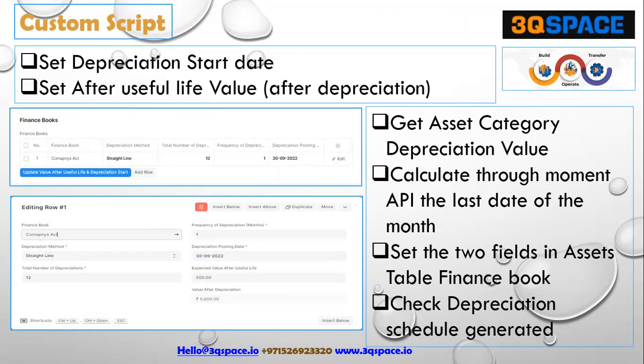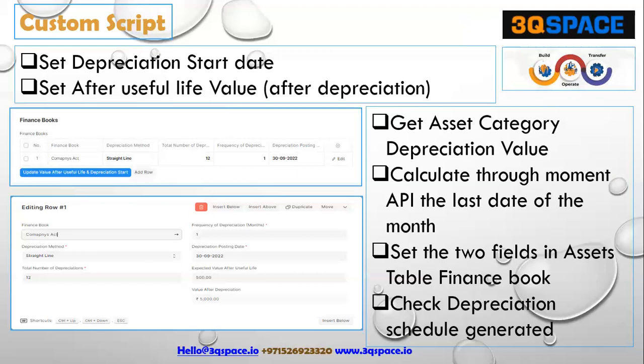And this particular organization also has an approach of categorizing different assets, and in each of the asset category they want to specify the residual value after the depreciation in terms of the percentage of the purchased amount.